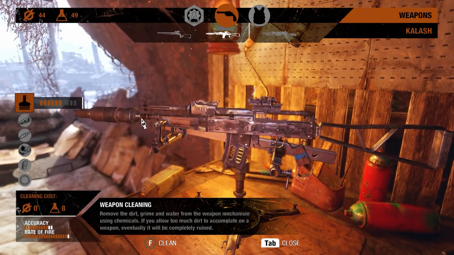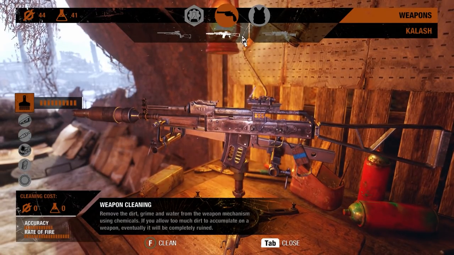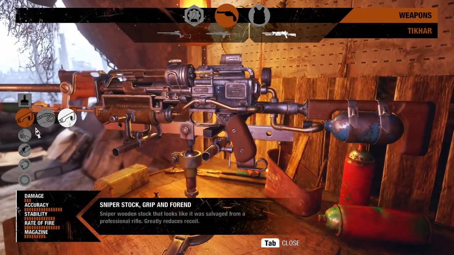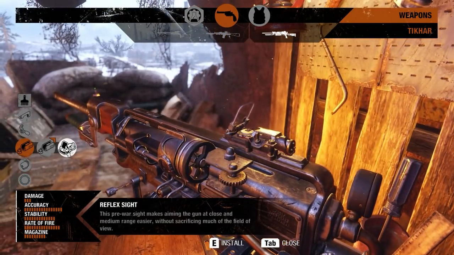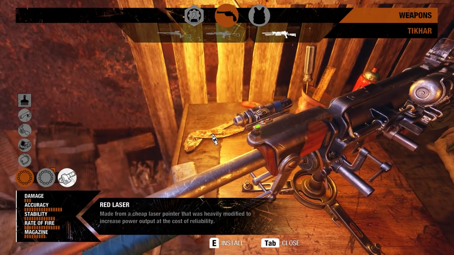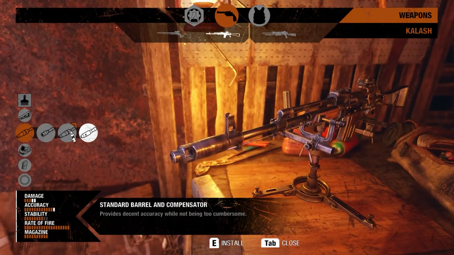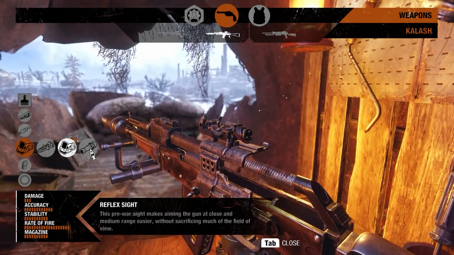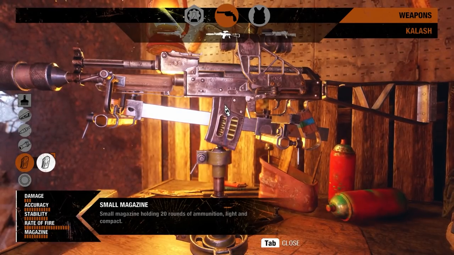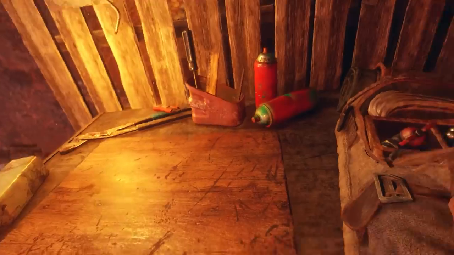Can I put anything on this? Do I have enough to actually clean it? Oh, yeah. I've got enough to clean that. Oh, that needed a lot of cleaning, that one. Oh, wait. Let's put that on. Install that. Let's put a laser on this bad boy. Now, can I put... That's more damage. Install. I'd like to get a bigger magazine for this. I don't know. 60 rounds? You know, 80 rounds maybe?